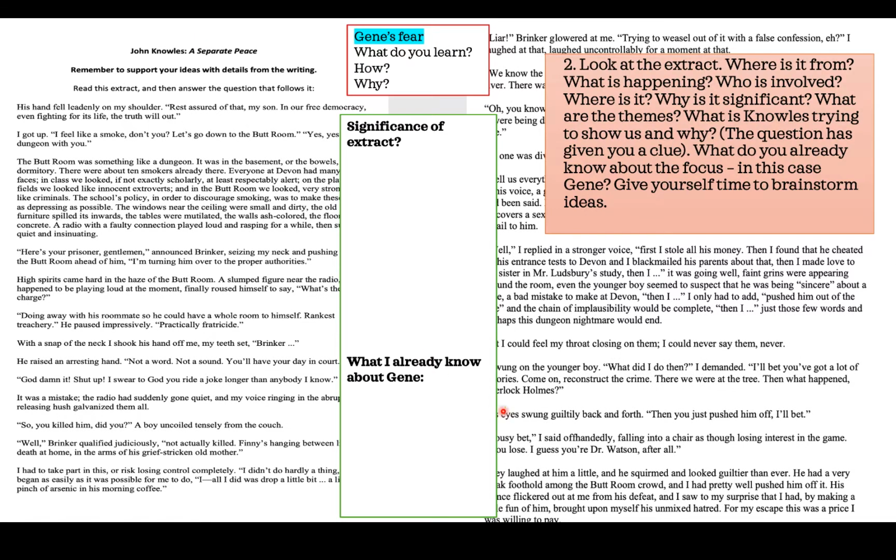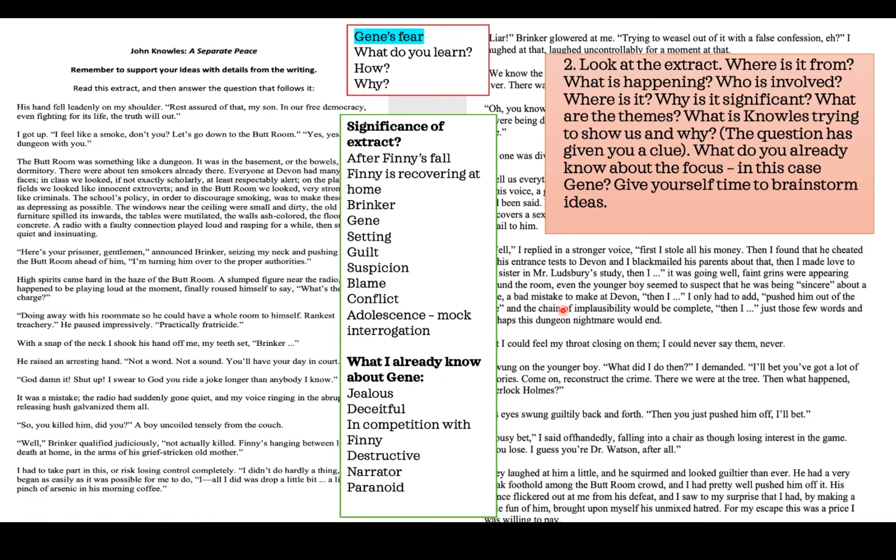Okay, so hopefully you've managed to go through and make your notes about the significance of this extract, what it is that you learn about Jean and his fear, and also think about what you already know about Jean. So can you use any of the knowledge that you already have to describe him in this particular extract? Some of the things that you could have written down, or you may have noted, is that this extract actually comes from chapter 7. Now, you don't need to be able to remember the exact chapter, but you do need to be able to position it within the main events of the novel.